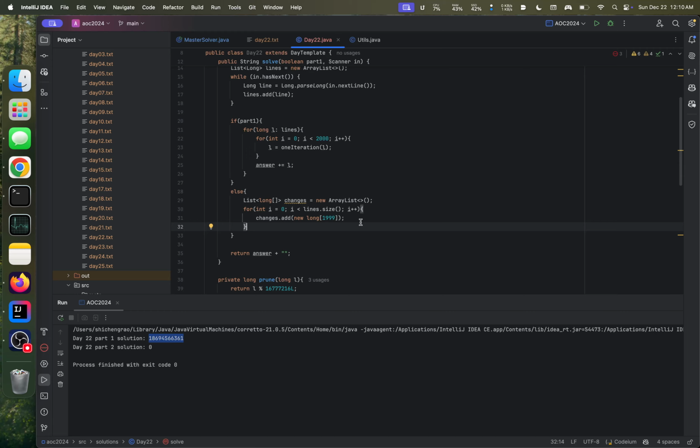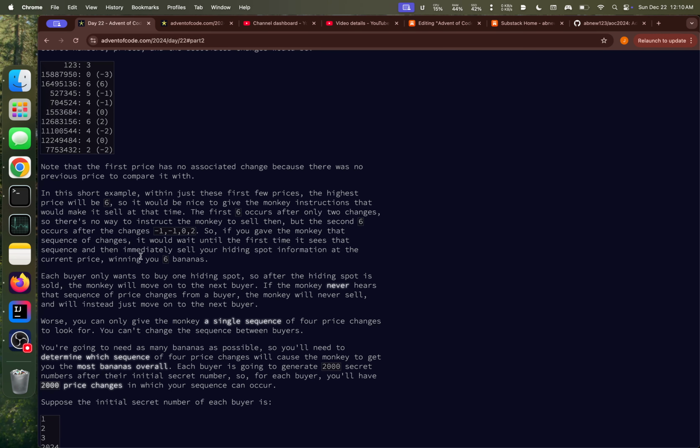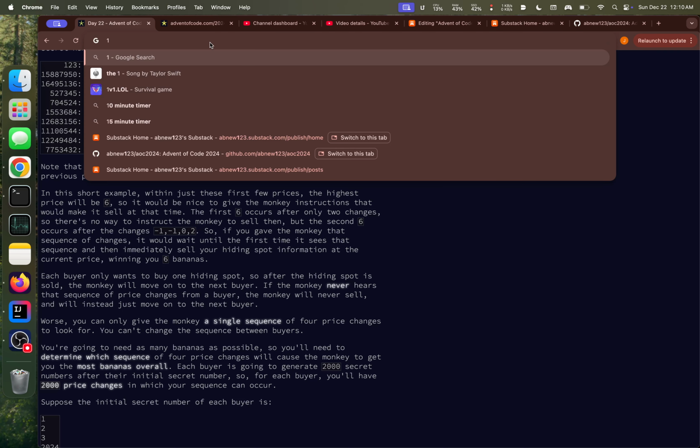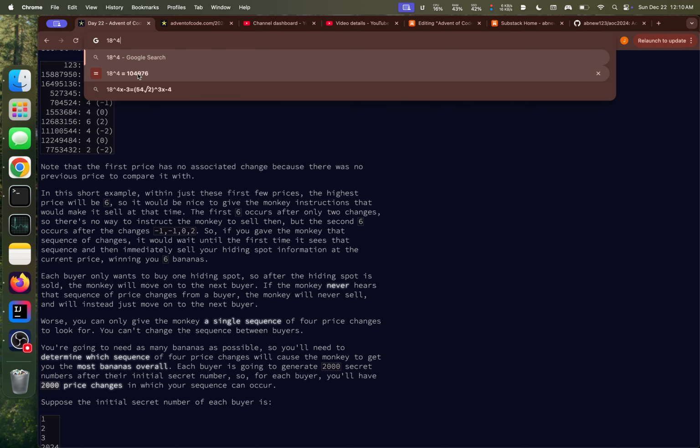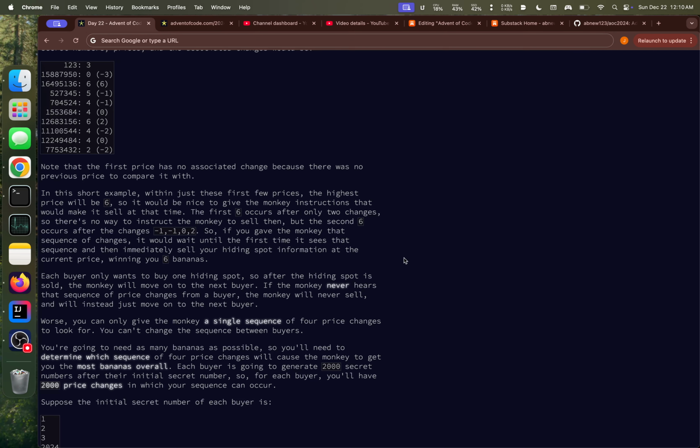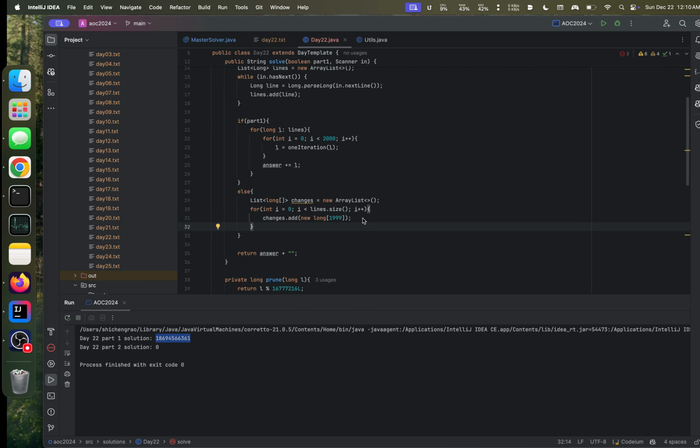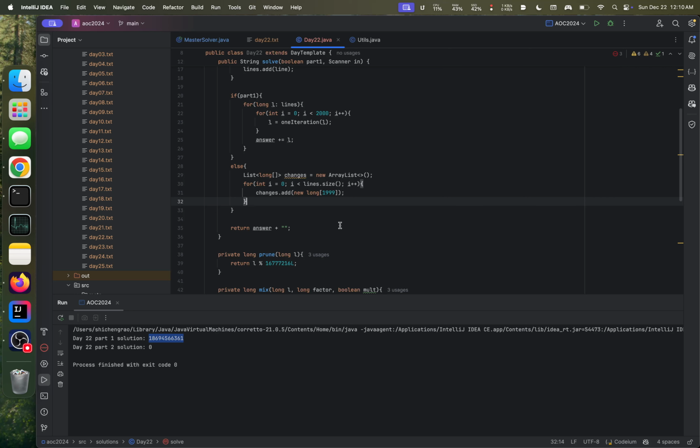Ooh, so the thing is, right, if we do it naively, 4 numbers, each number could be anything from -10 to +10. Oh, I guess -9 to +9. That's 18. 18 to the 4th is 100,000 different things to try. I guess that's not actually that crazy. Okay. Let's just do that then. It doesn't seem like too much.